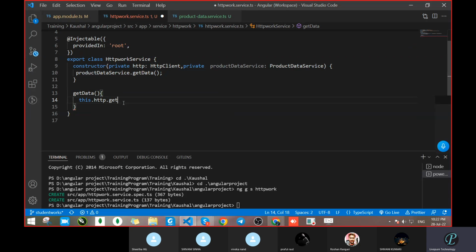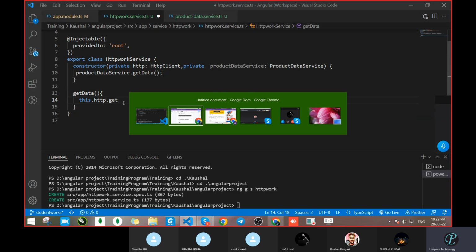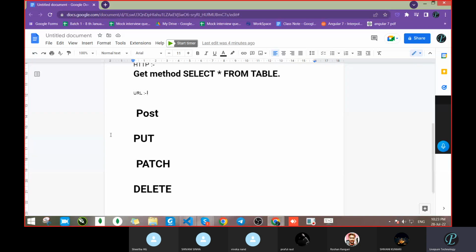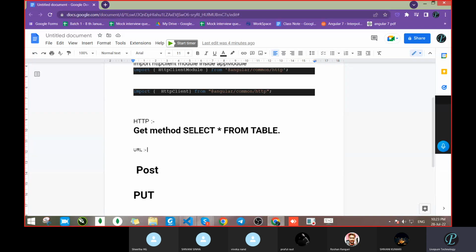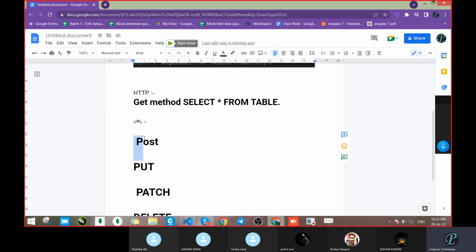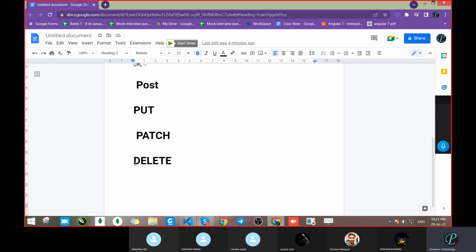Which we have to learn, we have to see the get method. Here it listed all the methods, some more methods are there, but we are not using those, they are not that important. We have to take only the most important ones, which we use a lot. So here: get, post, put, patch, delete.